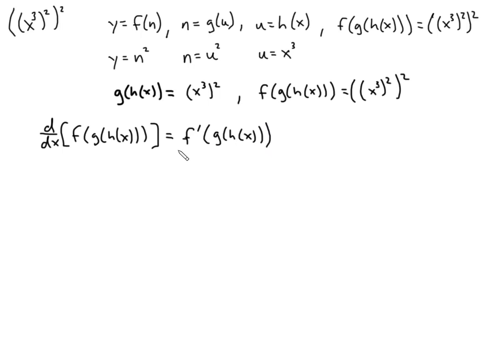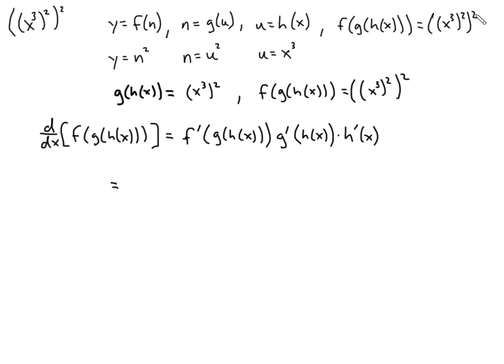So the next innermost function is the g function here. We take its derivative, we multiply it by what we just got here, so that's g prime, leaving its inner function alone, that's the h of x, so the g prime of h of x. And then finally we have the innermost function, the h of x, so we have to finally multiply it by its derivative as well. So that's the h prime of x.